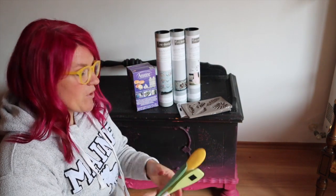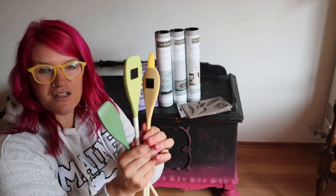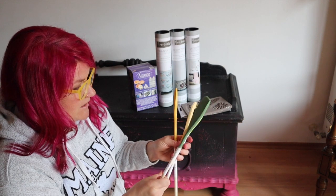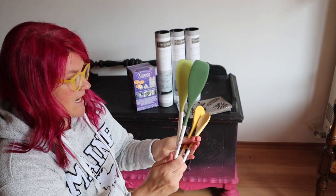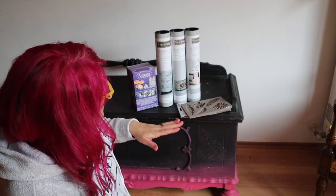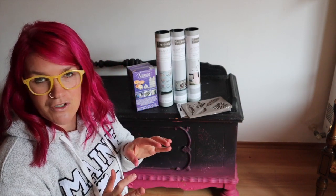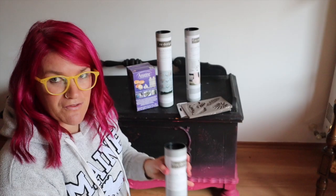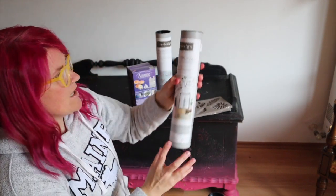So I saw these colors, and what I'm gonna do is work with Kudzu, Limeade, Daisy, and Rebel Yellow. We'll see what we can make out of it. But I'm also going to use a few different transfers. I'm going to try to use the Fern Woods Transfer by Redesign with Prima, and Parisian Butterflies.